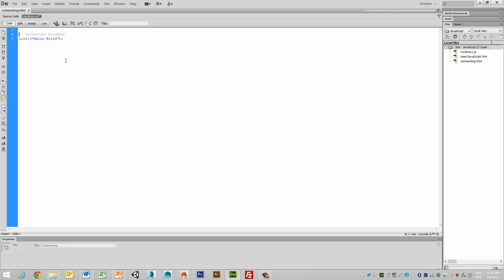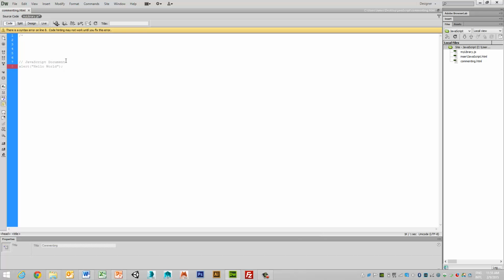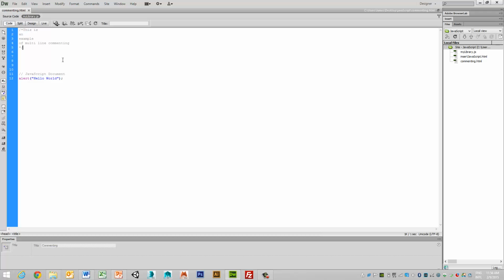The first comment is a multi-line comment. We do the multi-line comment by using a /*, and as an example we could say this is an example of multi-line commenting. You can see here that we're using the / and star as a method of highlighting multiple line commenting. This is very useful when we want to comment large sections of code or to put in an explanation of the code block that we're creating.